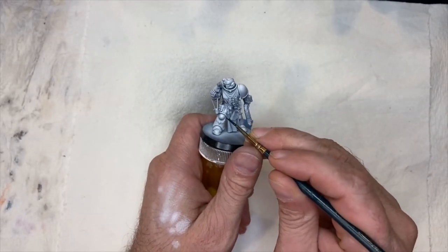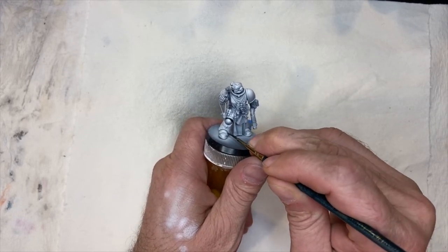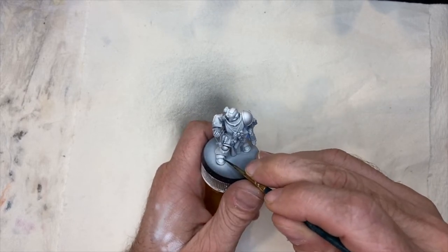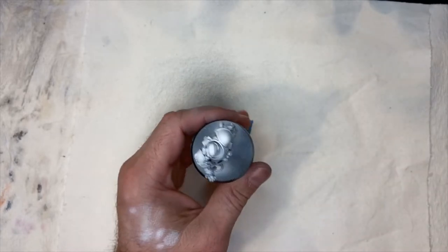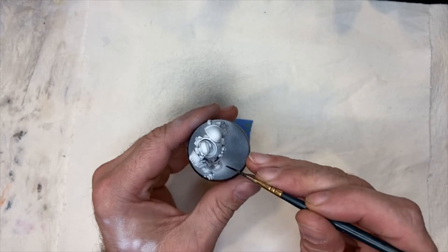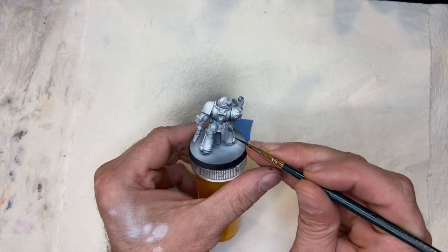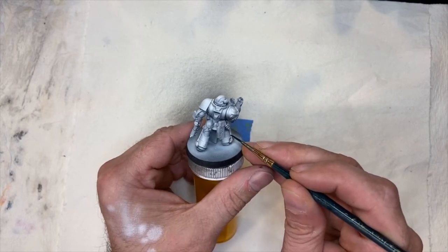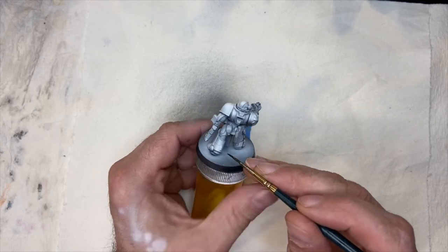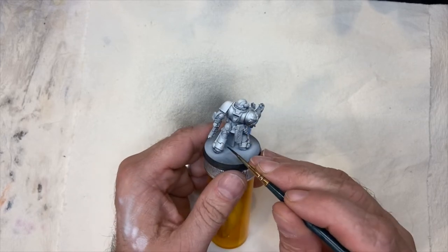Oil washes have two advantages over traditional acrylic washes. First, capillary action draws the wash into the recesses as we apply it, as you can see happening here. This keeps us from having to draw the wash all over our model. The enamel wash does this work for us. Second, unlike traditional acrylic washes that, once they have dried, won't easily come off, oil washes come off quite easily. So any mistakes that we might make can easily be corrected. We'll learn more about this in our next step.